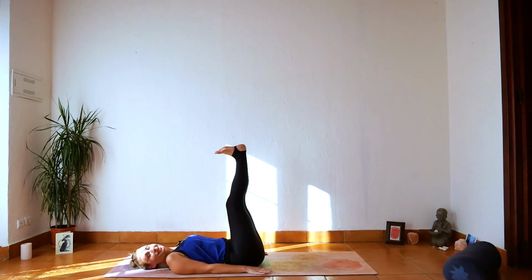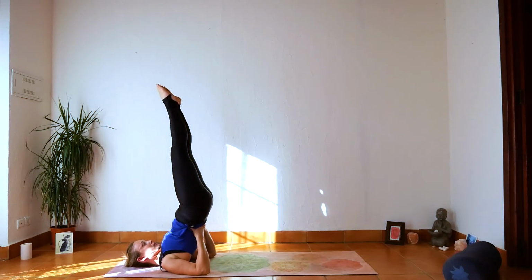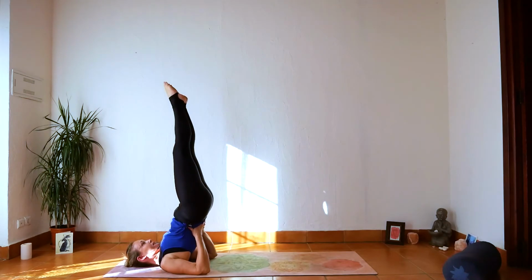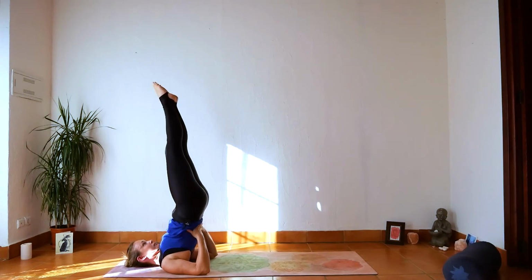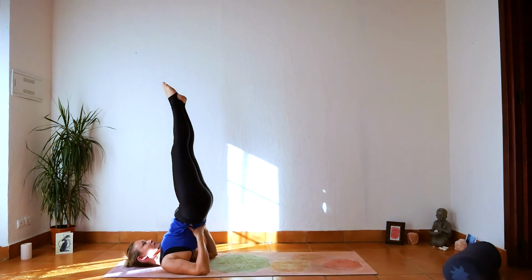If you'd rather take any other inversion, headstand, handstand, pincher, or shoulder stand, where you lift the hips up off the floor and raise the toes. If you're in shoulder stand, then just keep your neck really still. So just gaze up over your toes. Again, keep the mind focused in the body. Find a drishti and keep the gaze still. It helps still the mind when the gaze is focused and still.